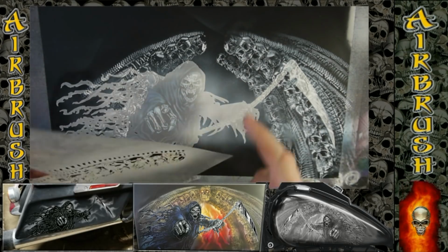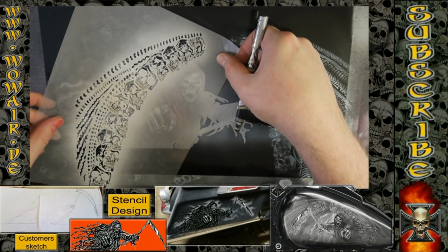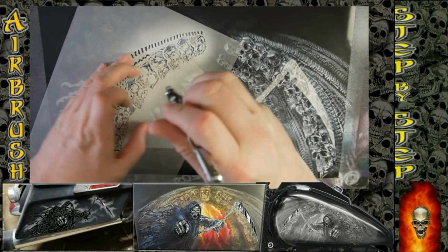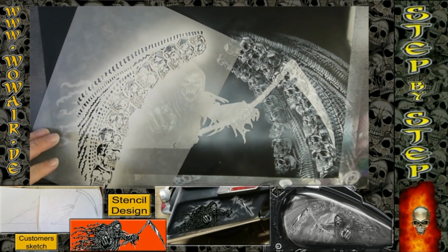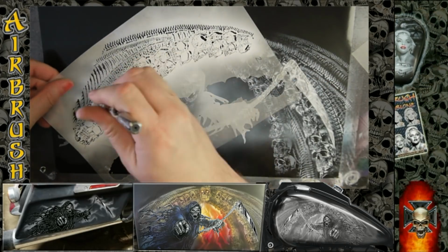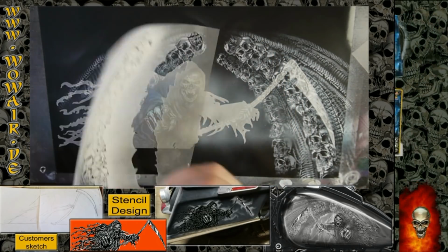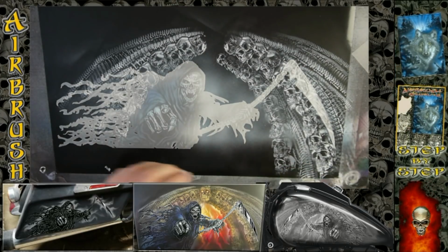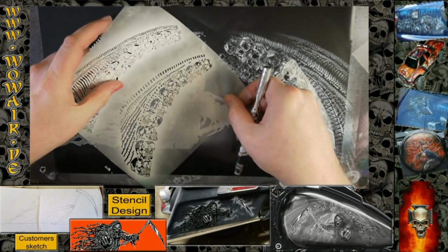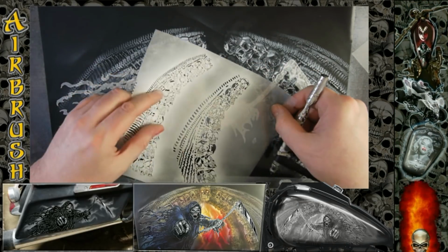Like I said, I just flipped the stencil to do the same on the other side. And again, some structures. And then a little bit of the smaller bow.